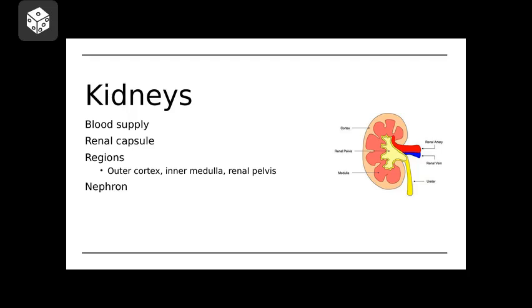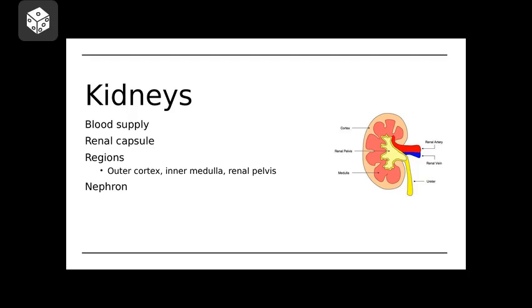Because all of that blood needs to be protected from injury within the body, the kidneys are going to be covered with this nice fibrous tissue layer called the renal capsule. Kind of makes it a little safe area for all that blood to be. Underneath the renal capsule, you're going to have 3 layers of kidney, and they each have a little bit different functions. So the outer layer is going to be the renal cortex.